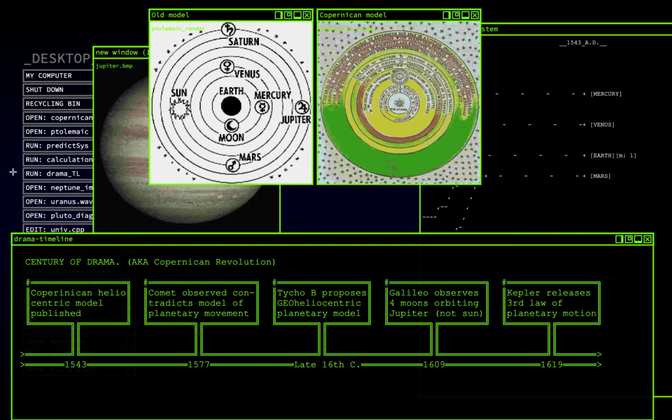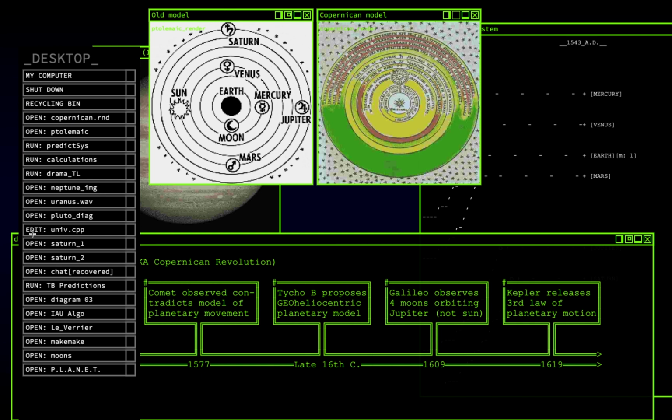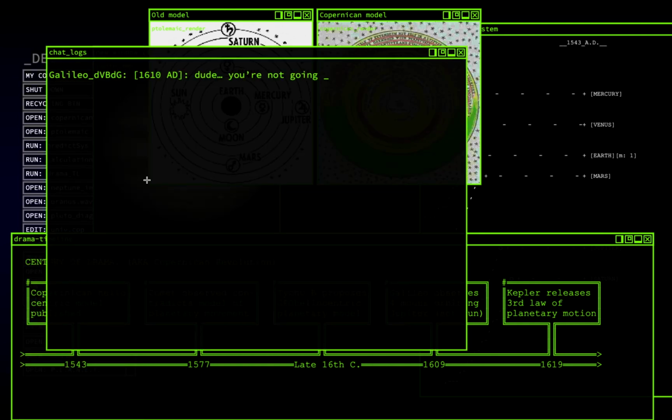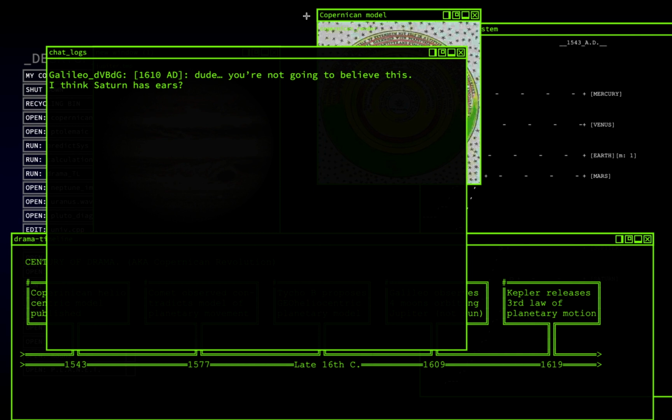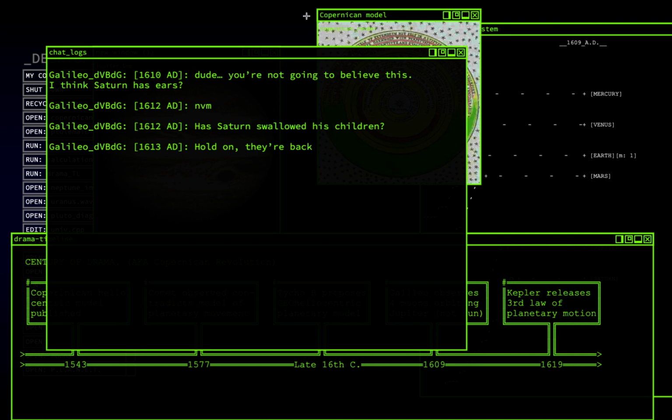Galileo, who turned the newly invented telescope to the skies, saw that planets and the moon weren't pure but had blemishes, moons in the case of Jupiter, and even ears. Wait, what? Oh, not ears, rings, which weren't visible when the rings of Saturn were seen edge on, and they're beautiful. The four Galilean moons of Jupiter were evidence of astronomical bodies definitively not orbiting the Earth, but something else. A big win for the heliocentric model.